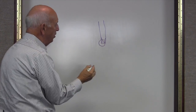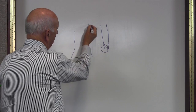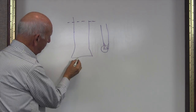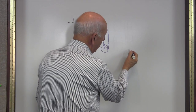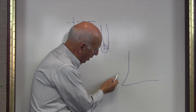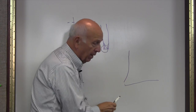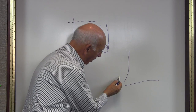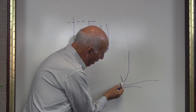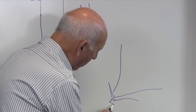We want to take a look at this area, blown up. That's exaggerated, but that's our grinding wheel. We've relieved this area, and this is where the cutting edge is — right here. What happens when this breaks down — we lose that. Now we have a problem, because when we're in our slot trying to grind it, we could end up with a curved configuration. So the point on this wheel is very, very important. We have an undercut in here — remember that — so the point will go down into the undercut.